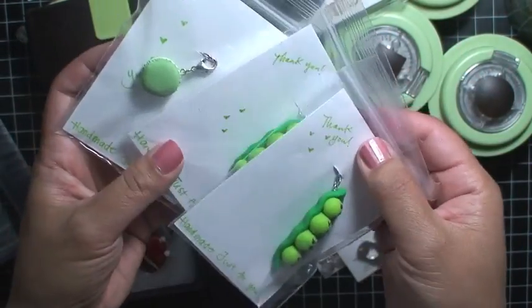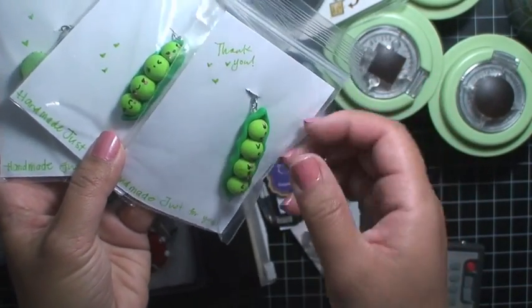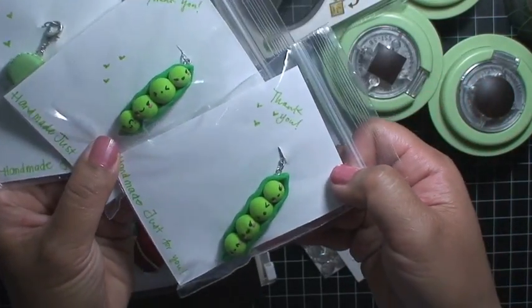So I had these made, and these are some other charms, and I will share where I got this from. It's from a girl from Hawaii, and her stuff is so stinking cute.